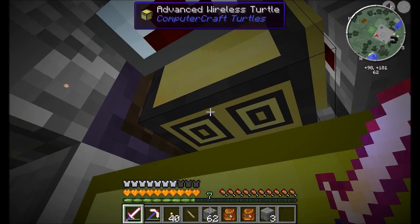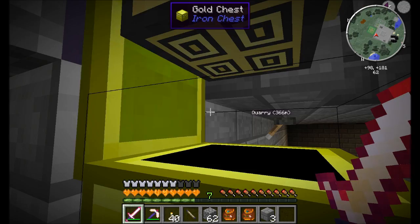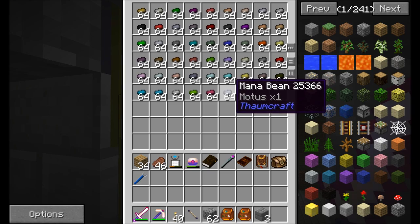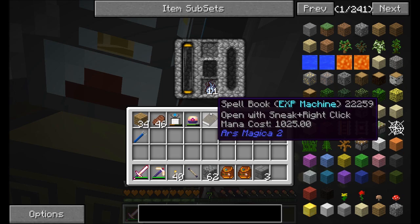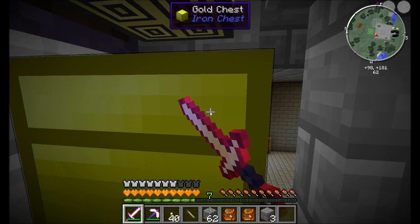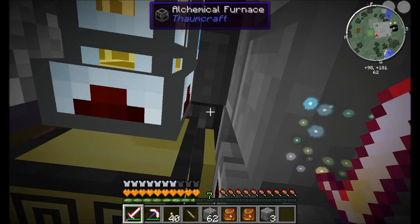So the turtle's job here is to read the different aspects on all the different mana beans and then know which inventory slot each mana bean's aspect is. So it knows that Luckrum is in slot 1 and Volatus is in slot 2. Once it has all that information, it's sitting right below the alchemical furnace where the mana beans get placed. So whenever you want to run this, it'll say, hey, I need some Luckrum. So it'll go and know that Luckrum's in slot 1. It'll grab the number specified and throw it into the furnace.